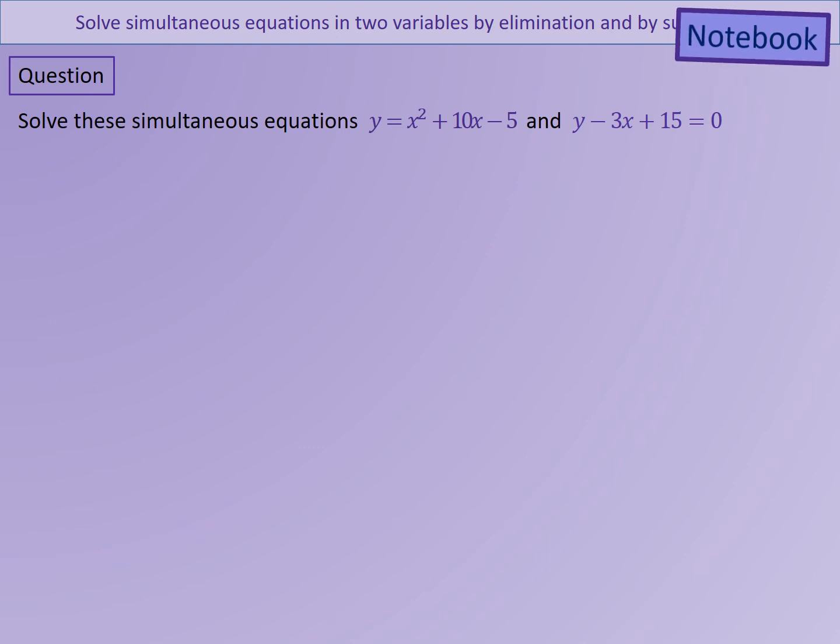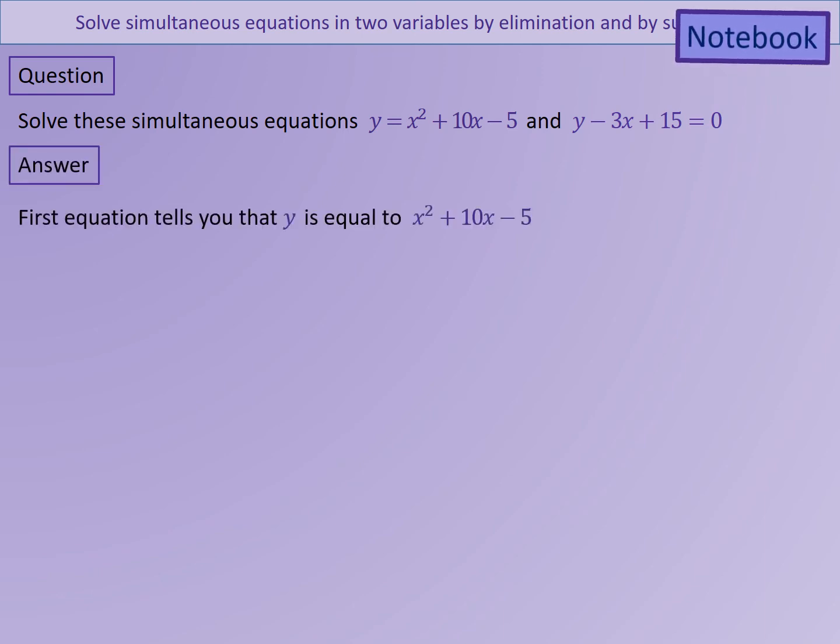Good. So to illustrate that it works for any type of equation as opposed to elimination, which only really works for linear simultaneous equations, I've got an example here where we have a quadratic as my first equation and I have a straight line equation for my second, and I'm going to find the solution to these simultaneous equations. Now graphically, what that would mean is, where do these two curves meet on an xy plane? So I've got my quadratic, I've got my straight line. Where would they meet if I was to plot both of those curves? But we'll come on to that a bit later on.